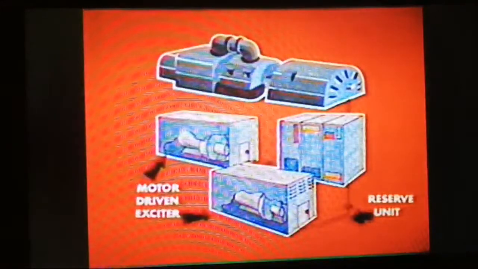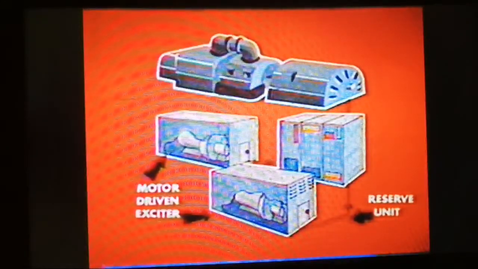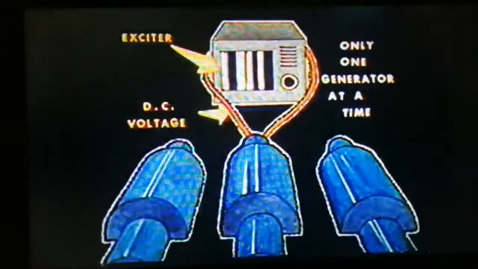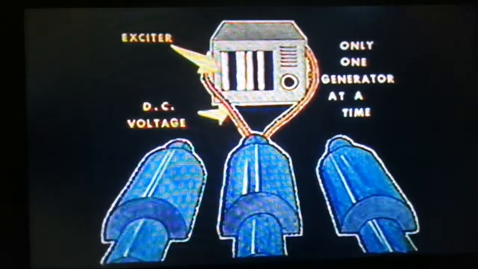Frequently, it is driven by an AC motor and includes a large flywheel which continues to provide rotation in case of momentary interruptions of AC power. A second, separately driven DC generator unit is often available, as the unit can serve as standby for all exciters. Normally, an exciter will feed only a single AC generator, so it can react rapidly to the requirements of that generator's output at any given moment.